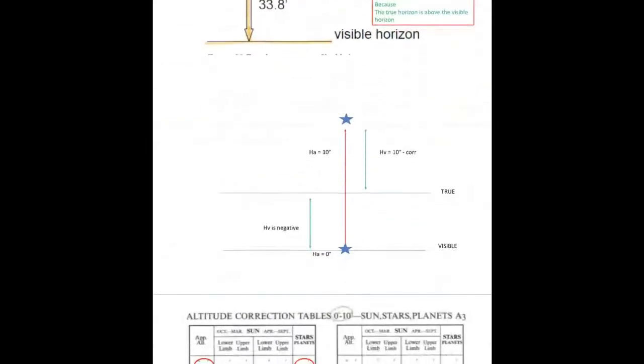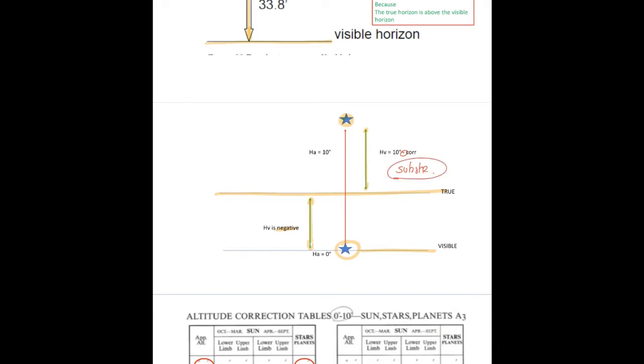This also means that if you take a look at a star, and if you think that your star is on your visible horizon, the altitude referring to the true horizon, as you can see here, will be a negative altitude, being this one here. And this also means that if you see a star at an apparent altitude of 10 degrees, apparent is a reference to your visible horizon, you will have to apply corrections. And these corrections will have to be subtracted from your altitude, as you can see here.